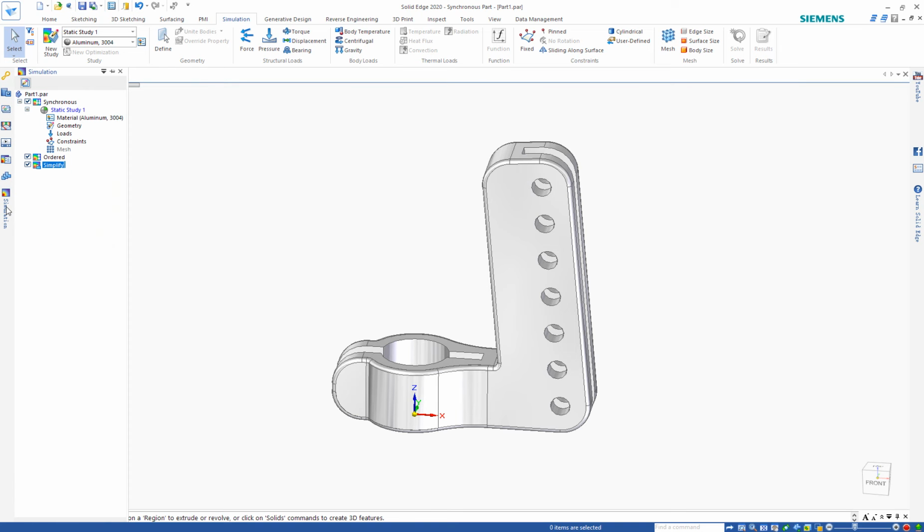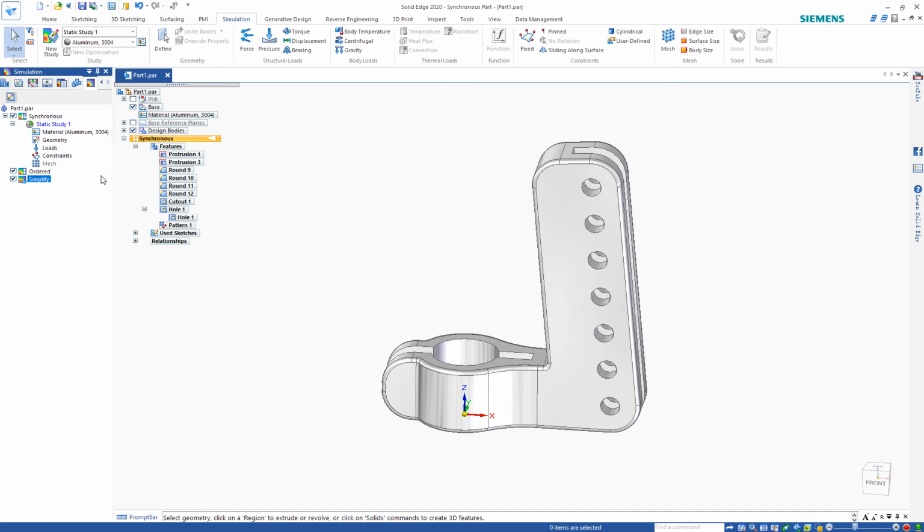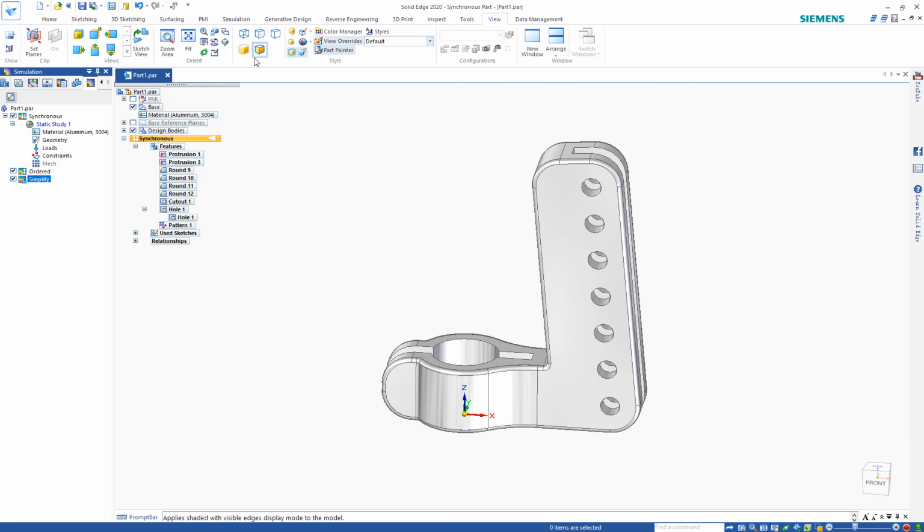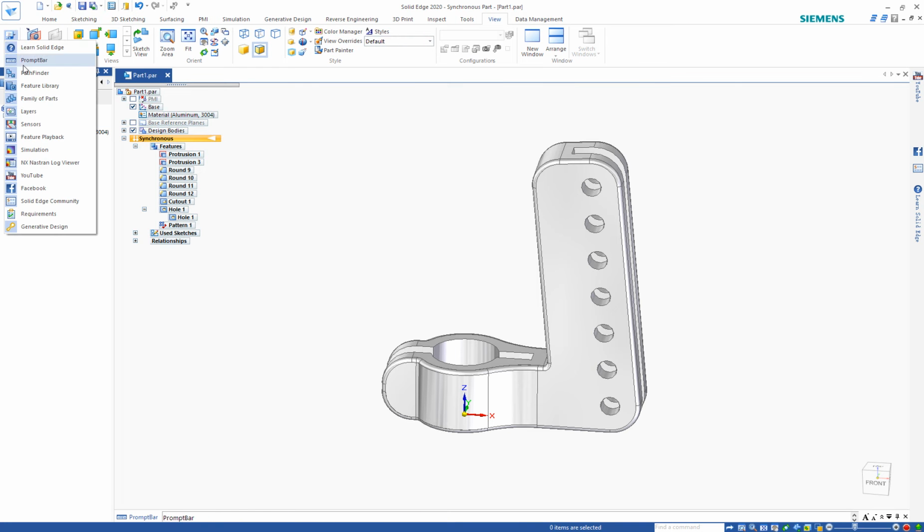You can take a look at the side window, click on the simulation, and let's pin it. If you cannot find this window, here's a place you can bring it out: in the View tab, here we have panels. Make sure you check simulation here.